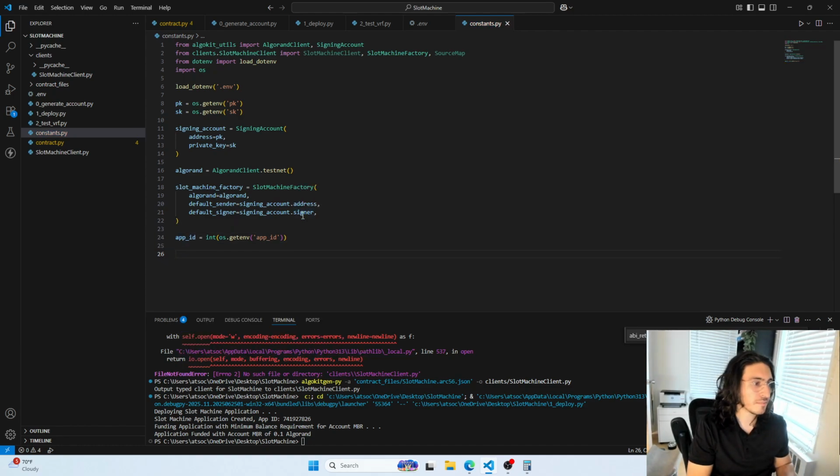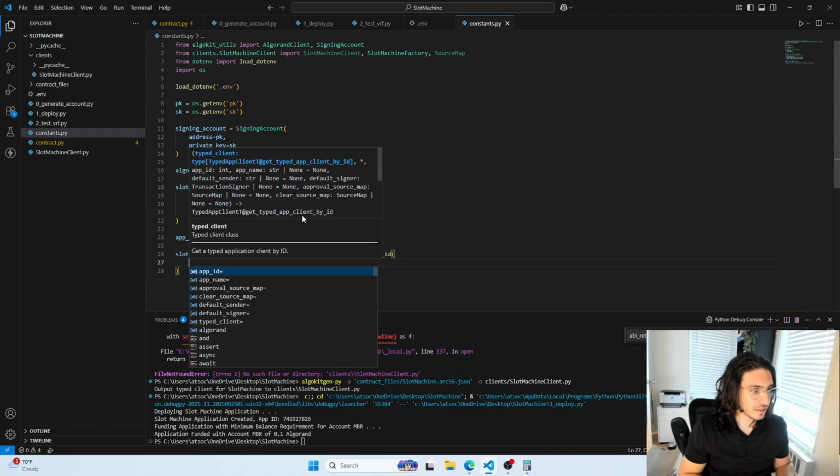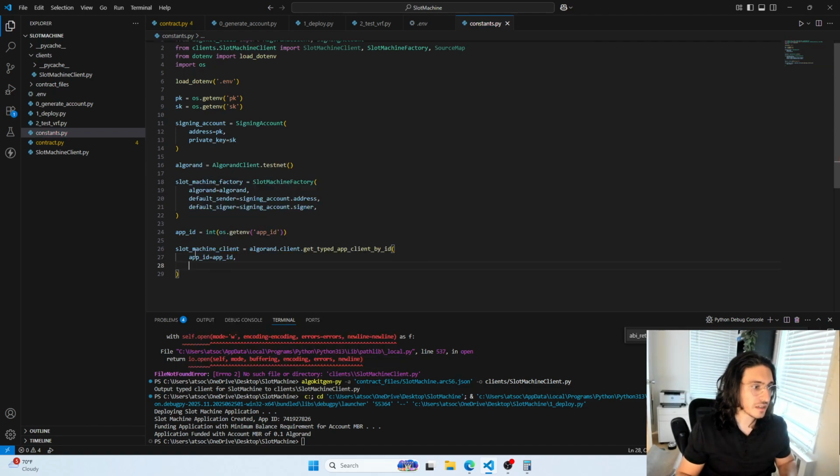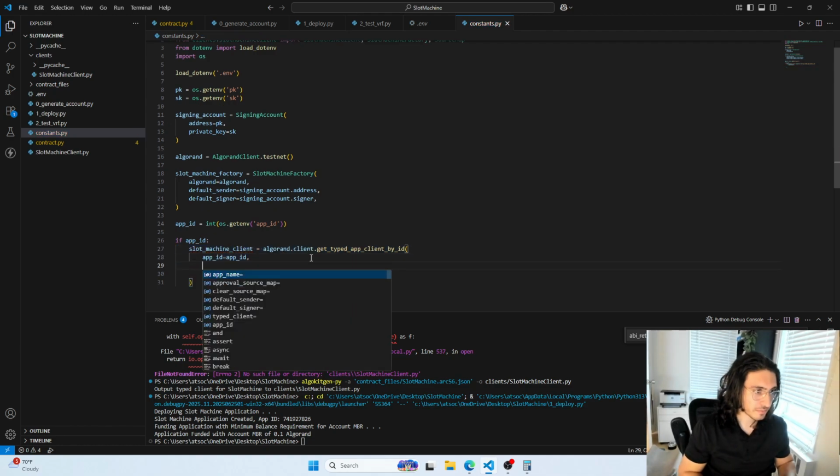So slot machine client is equal to Algorand client get typed app client by ID, and then the app ID is this app ID. Already at this point this will fail if you don't have an app ID in your .env. So if the app ID exists, then start creating a client.